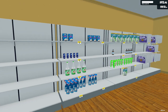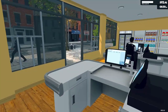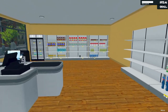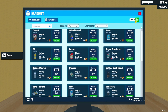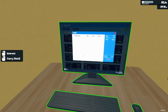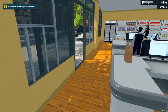Not much. Boy, I'm gonna really have to restock. Well, this is gonna move, because this is some food items. It's gonna have to be moved towards that food wall. I wonder if I can order anything. Because we need... What goes there? I think that's the coffee, but I think we need like 50 bucks for coffee. Yeah, 59. Oh, wait a minute. What do I got in here? Yeah, we'll buy that. Oh, wait a minute. I did spaghetti, didn't I? So it goes the oil and then the spaghetti. Okay.